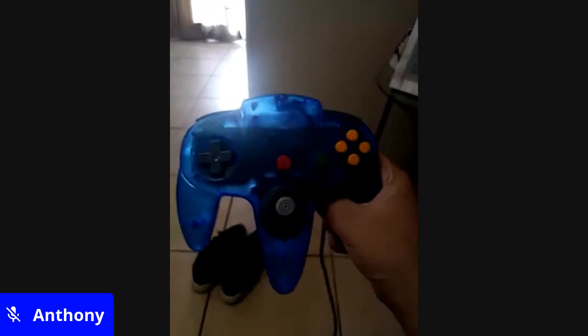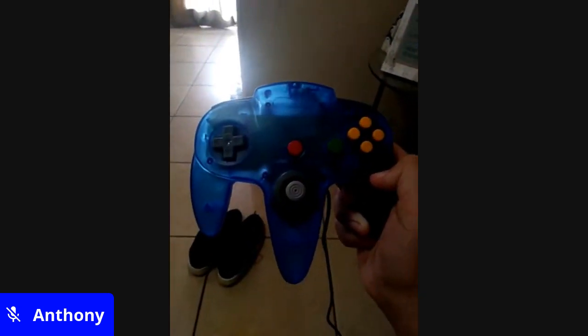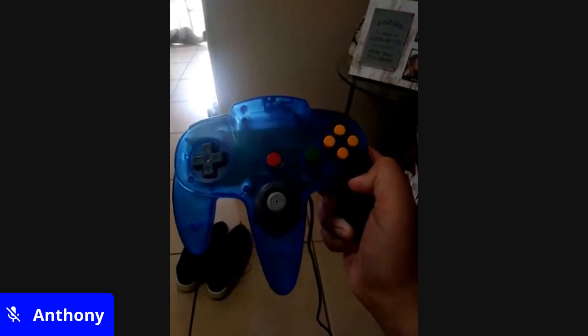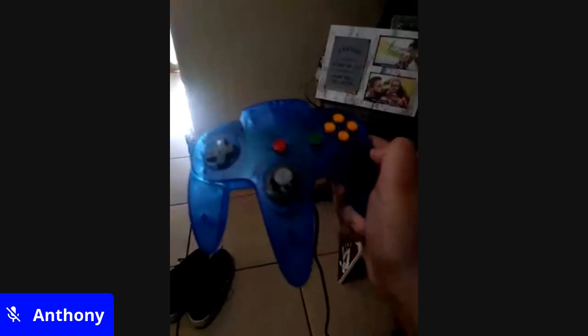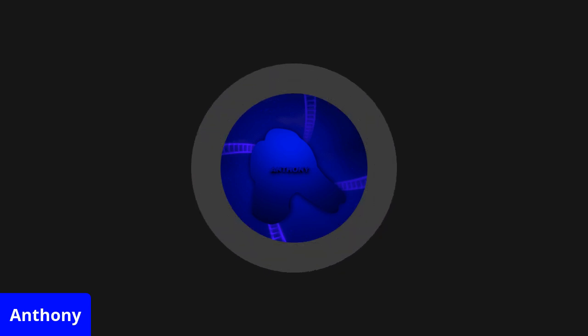Now, I don't know if you can see it, but this is the controller I have. I ordered it from Amazon yesterday, and it came to my door last night. What do you think of the controller? Let me know. Epic. Yes, it does work. So yeah, we're gonna be playing Banjo-Kazooie with this. All right, thank you, phone account. So let's get going.